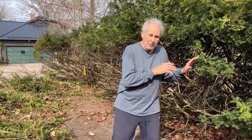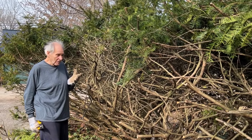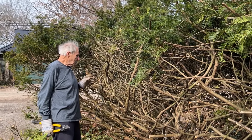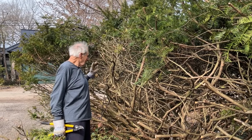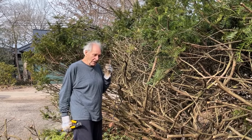This is an evergreen hedge that's been here forever and has grown this way into my driveway. And I'm lopping off about 4.5 feet of this thing to make room for the new 2-car garage that we're going to be building at the end of this driveway. So keep in mind that I want this to be perfectly straight, or relatively straight. So I'm almost at the end, as you can see, and then I'll switch the camera angle from the driveway and the road towards the house, and we'll see how well I did, okay?